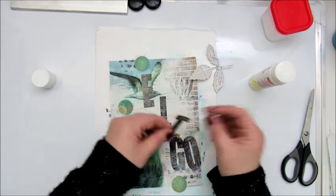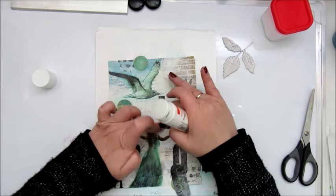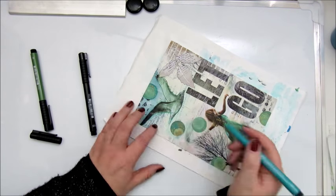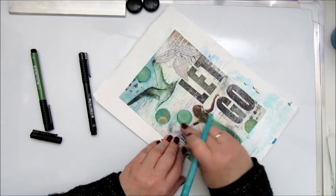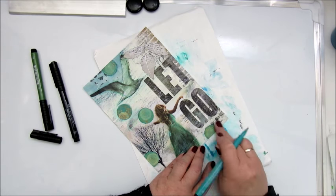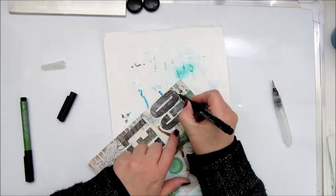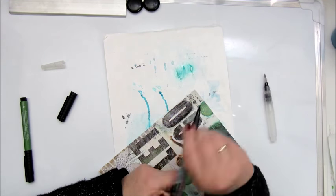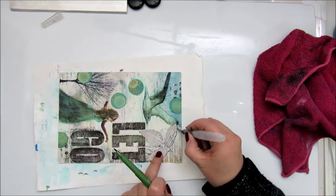I did try to create the scarf she held in her hand. Adding some more bits and pieces - I have a few circles that I cut out from scrapbook paper. The prompt for week one of the art journal prompts was one word, and you had to choose a word that would represent your year of 2017. I chose the words 'let go' because I'm not very good at that, so I need to work on it - that's my goal for 2017. In Dutch it's 'loslaten' which is one word, so I thought it would be okay.